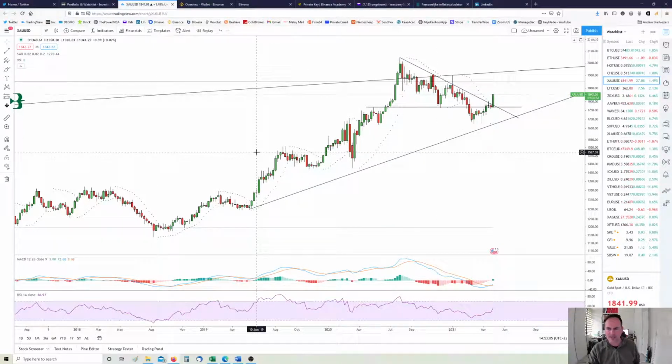First thing to look at here is the gold chart, the weekly gold chart. I think this requires no comments. You can see that there's been a very, very long correction since July 2020, with a couple of tests of this descending line here. And as I expected, actually, this month we finally broke through that line. Now we're not there yet because you can see we did that before and then ended up with a huge sell-off and still below the line.